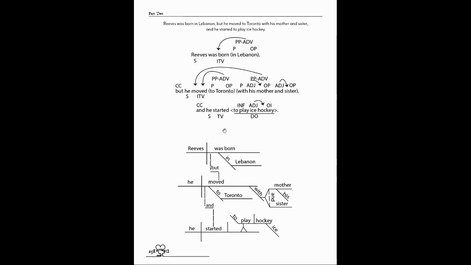Now, what else? Oh, this is okay. When you have three clauses, of course, it's going to get long. So you've got Reeves was born, he moved, and he started to play hockey. So you've just got, just move them on down the page, but on a step and on a step. And then the last one, right, with the Neo. So Neo mastered rules. Now we don't have a semicolon and we don't have an "and" up here. We just have a comma, so you literally put the comma there. So comma there, and then the next one.